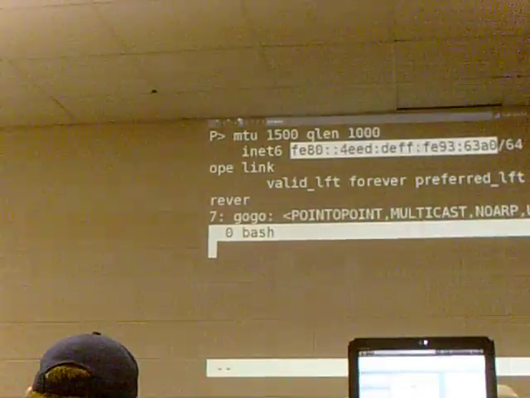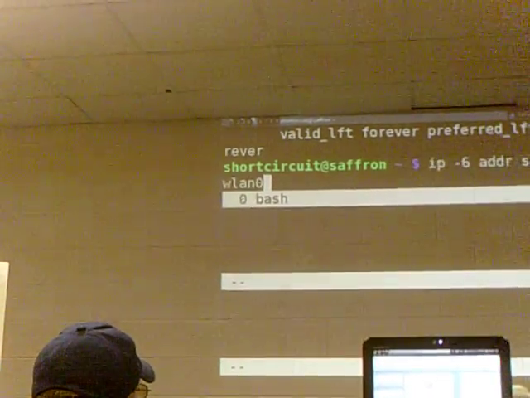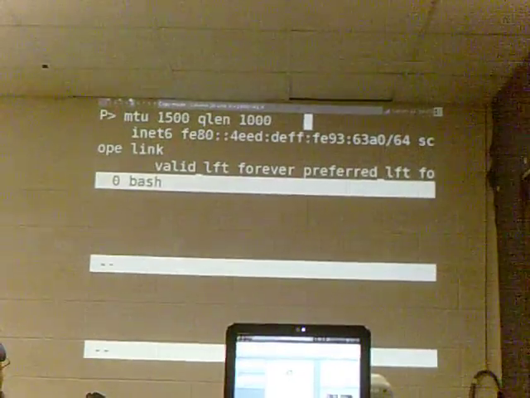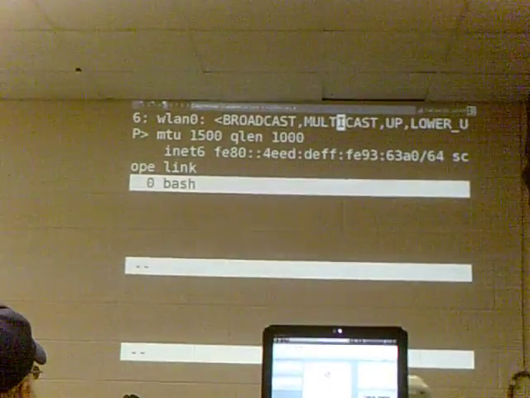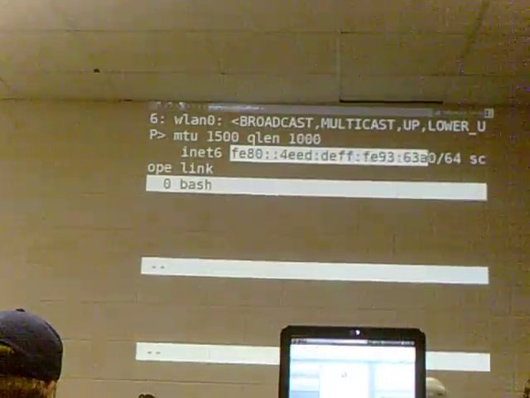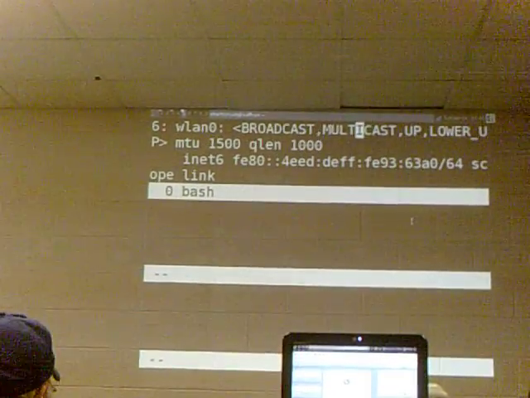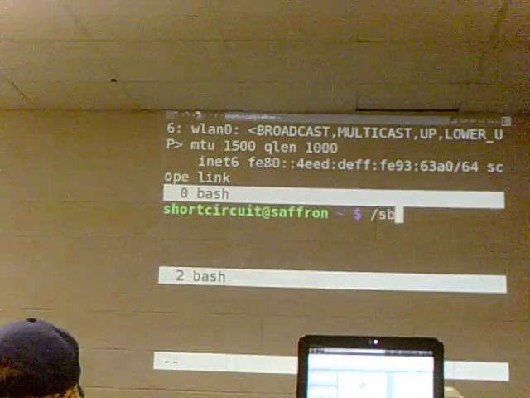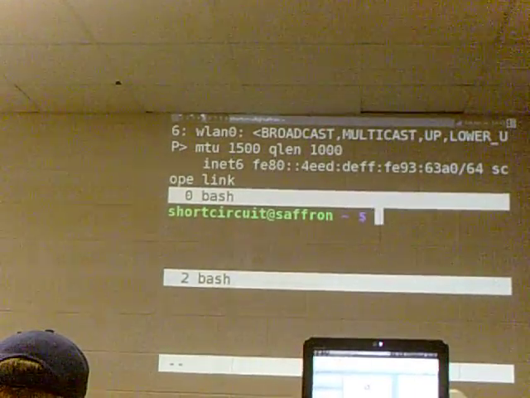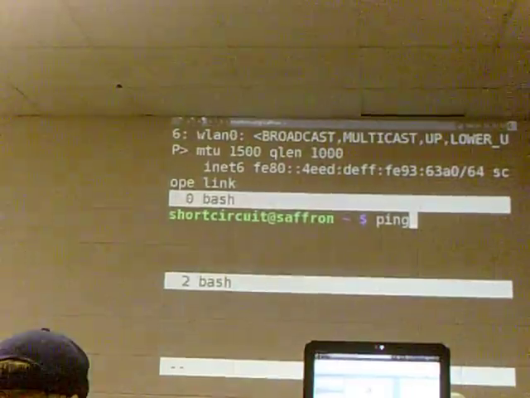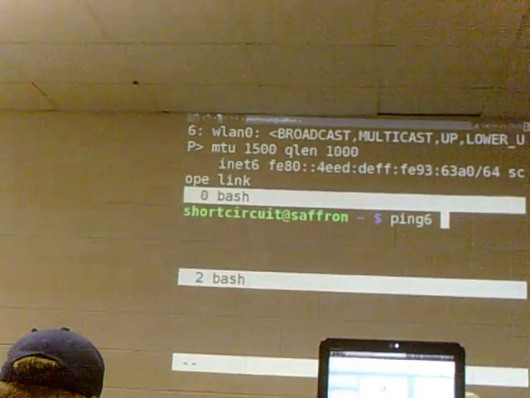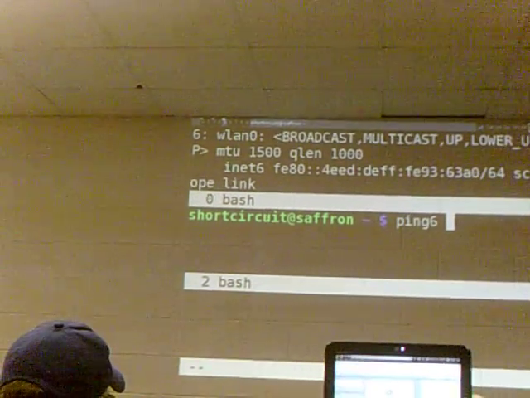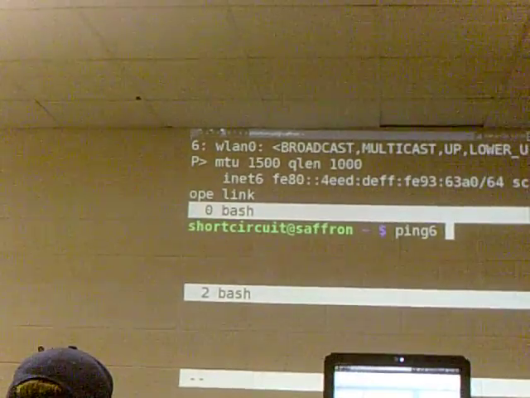Let's see. Yep. So I can show you a couple things at the same time. So there's the address. Now, to ping that address, it's going to be a little bit different from just typing in the address. The reason is this is a link local address.